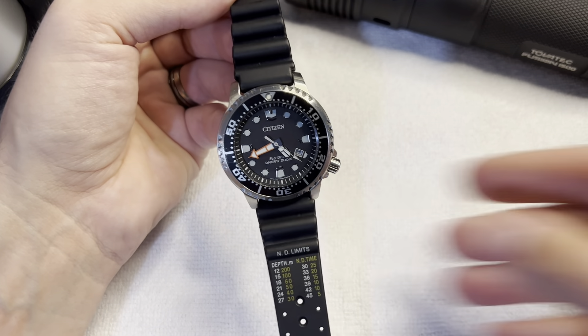As you get more comfortable underwater and start being able to assess your headspace, you can do whatever you want. But for me, specifically when I was starting out, this was so helpful. The first time I used a watch that didn't have this, I was honestly confused when I glanced down because it was all blue and I had to sort through all the numbers of the loomed bezel. Just having the single green pip and the giant arrow on the minute hand makes this an extremely useful tool watch for diving. I highly, highly recommend it.